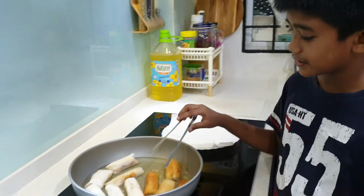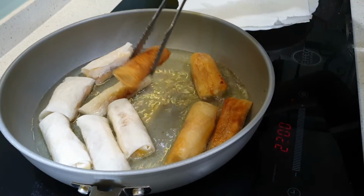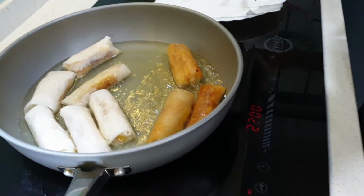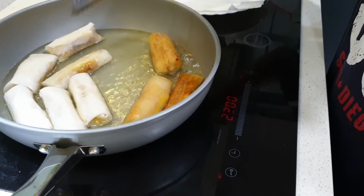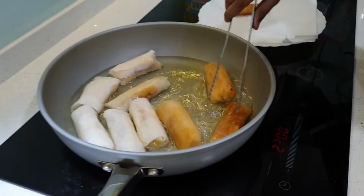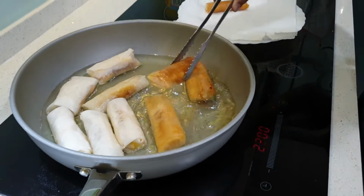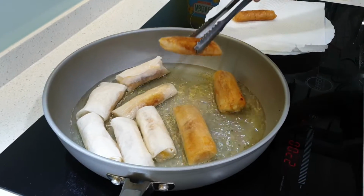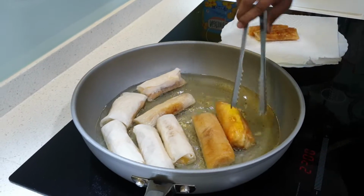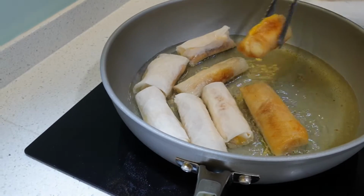Okay, now guys, I think one is ready. Let's take it out of the pan. But first, I have to take the oil out. Put it on a plate with tissue. Now we're going to wait for the others to be ready. Okay, for this one I'm going to turn full. Okay, take it out of the pan.